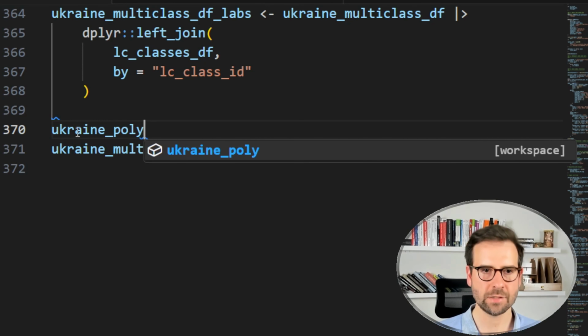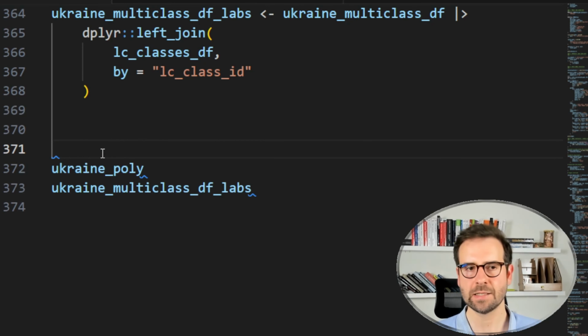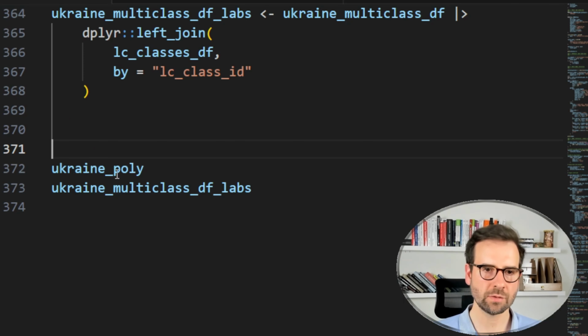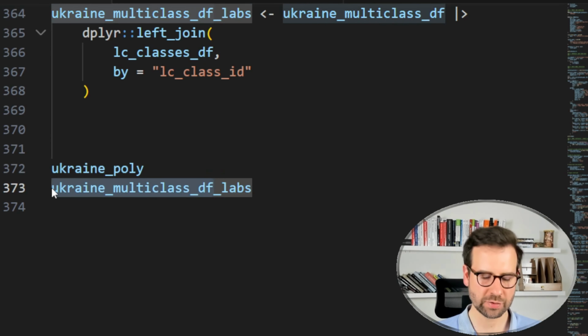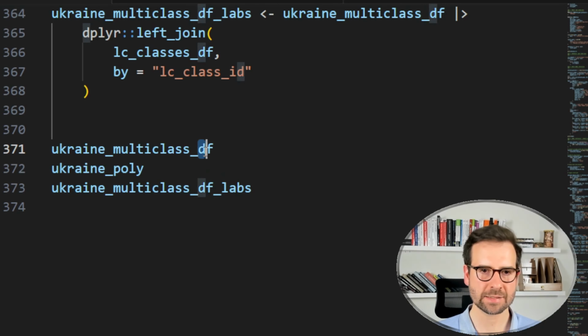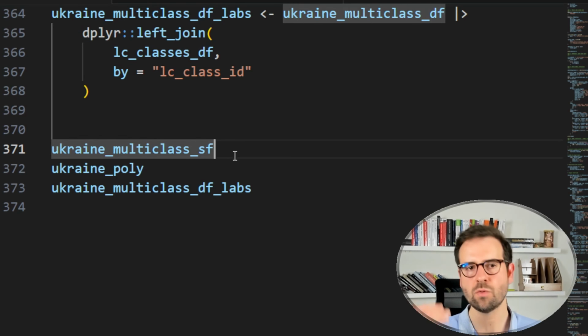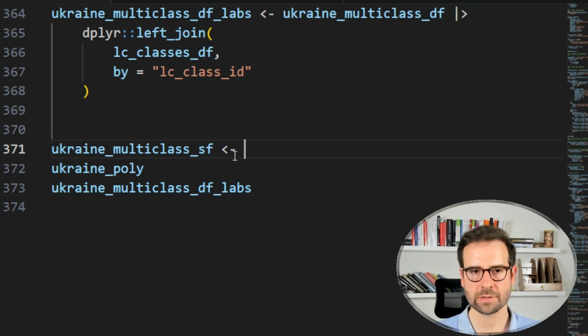Ukraine poly object. This is basically the object which is a shapefile of Ukrainian regions. So let's create the final object, which is going to be called Ukrainian multiclass SF, to, in other words, say that we are now working with simple features. And then let's create a pipe from this Ukraine poly.